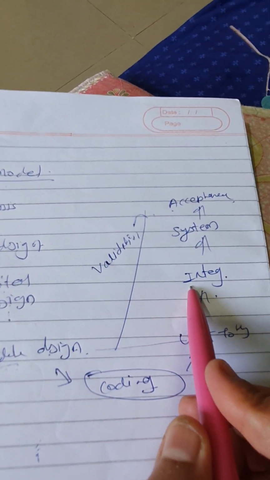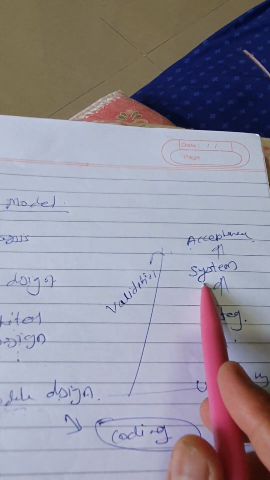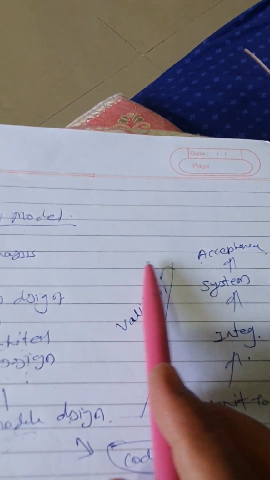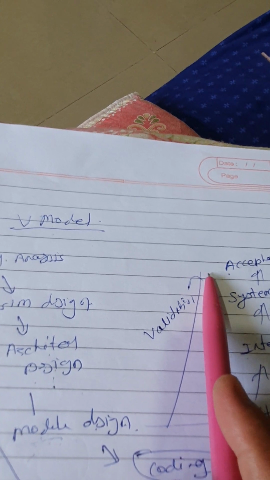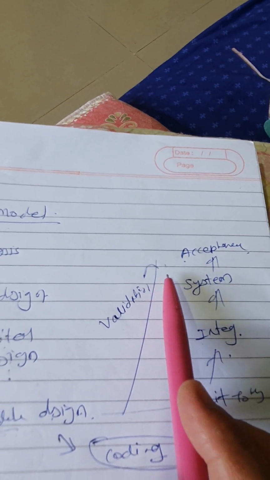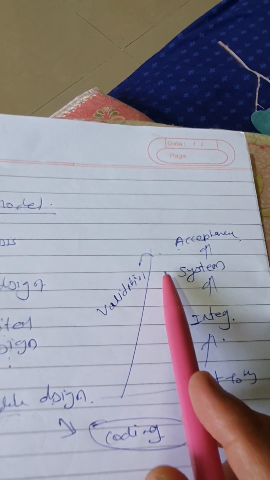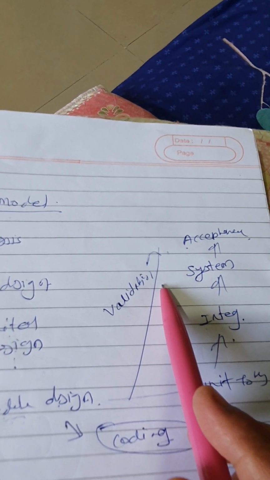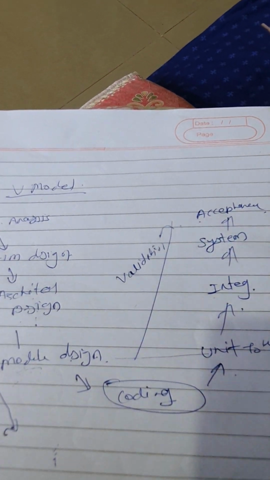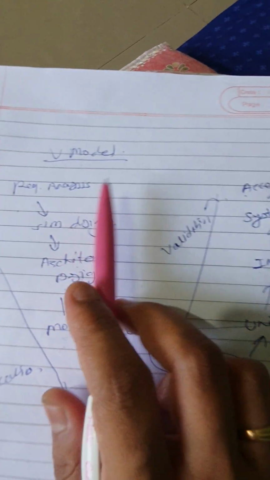Architecture design is associated with integration testing, meaning a set of multiple components. System design is parallel with system testing, meaning the overall system. Requirement analysis is parallel with acceptance testing. Acceptance testing means you check the acceptance of your software before it is actually launched to the market. If your software is 100% ready, before launching it to the market, you can check whether it will be accepted by the customer or not. This is called acceptance testing, and it is parallelly connected with requirement analysis.